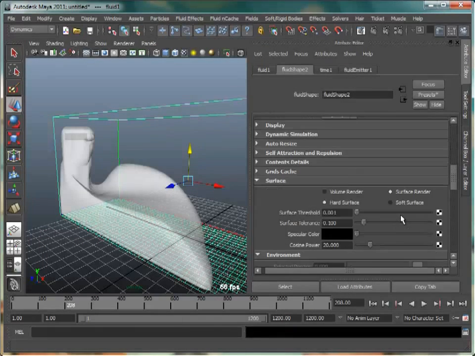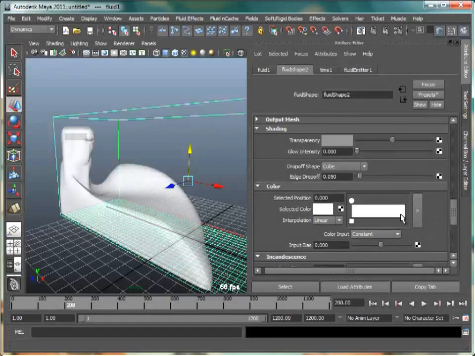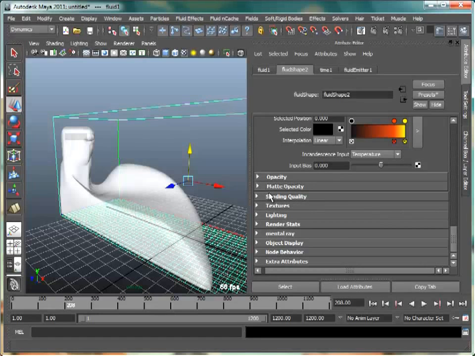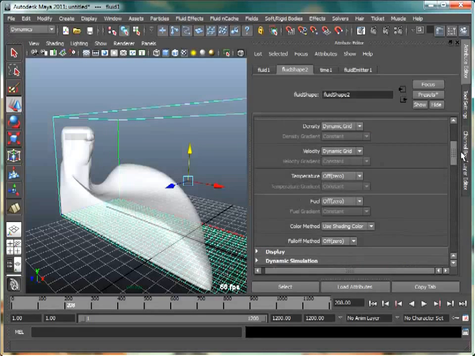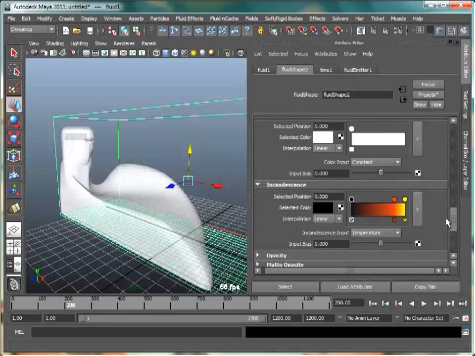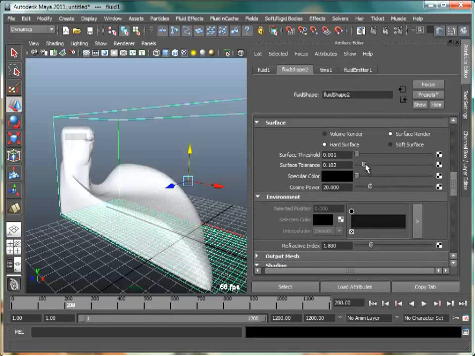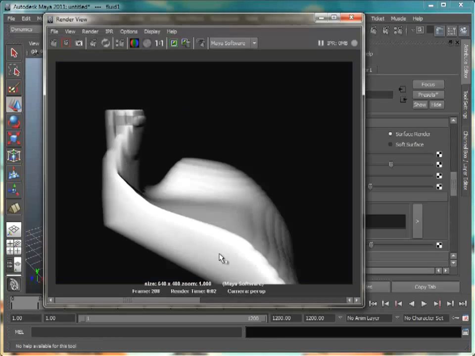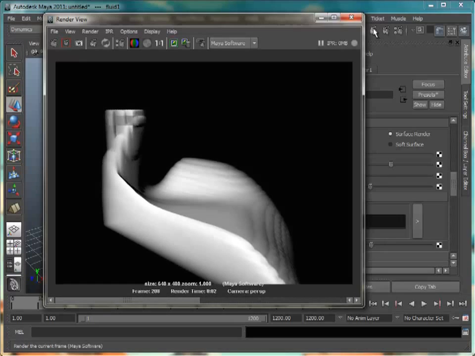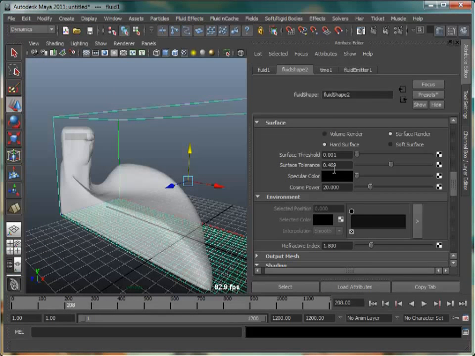Let's scroll down and find quality, shading quality. Let's crank this up to 3, and then we'll adjust the surface tolerance, and now you would be able to see the difference. So it's affecting our density values, the surface tolerance.